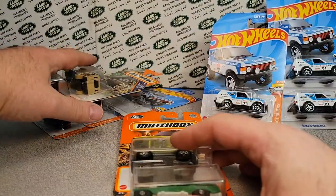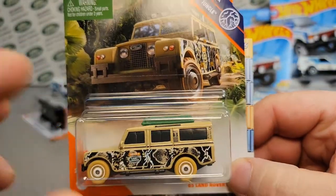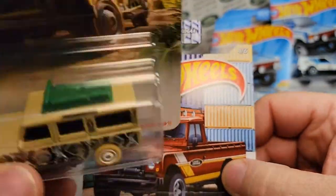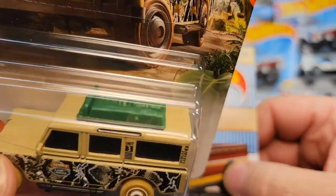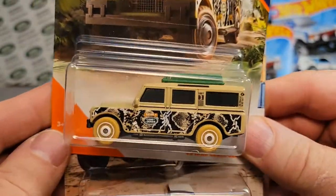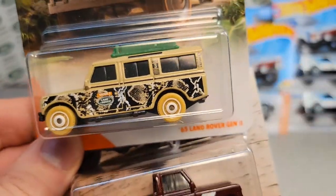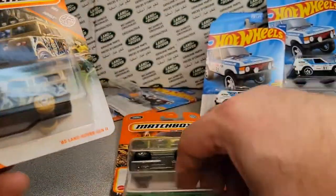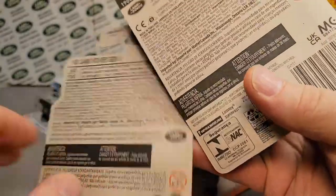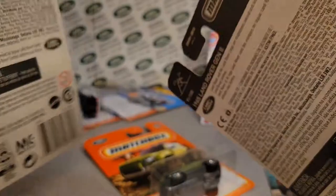And of course this one is all right too. Nothing wrong with a nice green 1965 Gen Two Land Rover — that was awesome there. I couldn't go wrong there. I liked that. And then a couple of guys had these here — I bought this one. I think this is the last one, and this has got the modified or matchbox original roof rack on it, but it's got the Snake Safari snakeskin deco going on there. Really kind of cool. I think both of those are 2020s.